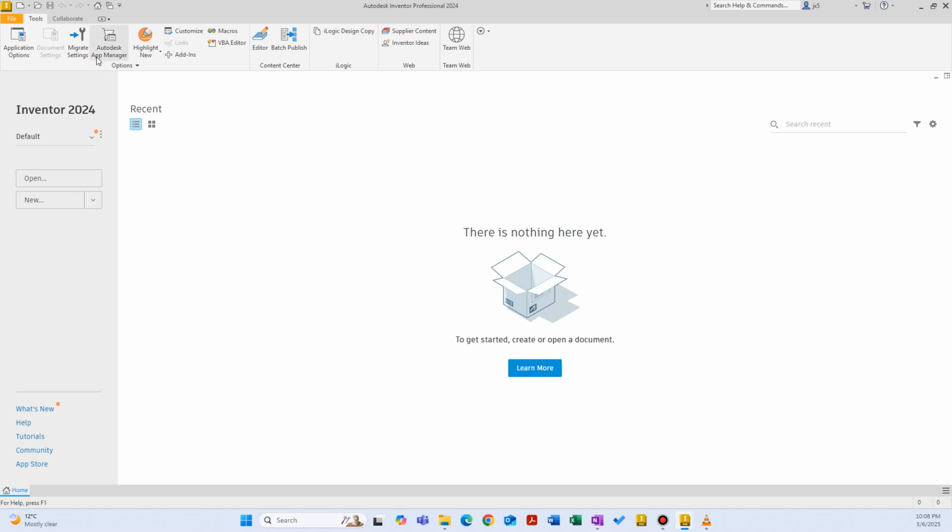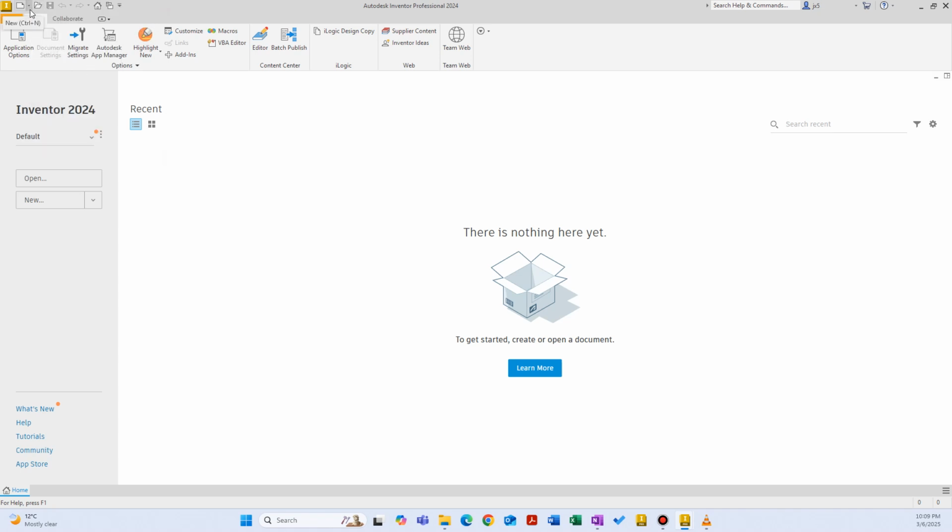And as you can tell, it looks pretty similar to many other software. Nothing complicated here. You have New, which you click on to create a new file. You have Open. If you have a part, drawing, assembly, presentation file that you want to open, you can just click on this and you can find that part number to open it. You have the home page, a home button available. Obviously, you can just click on it. That will take you to the home page. And I activated the projects button here by clicking on the projects drop-down menu and select and activate projects button.